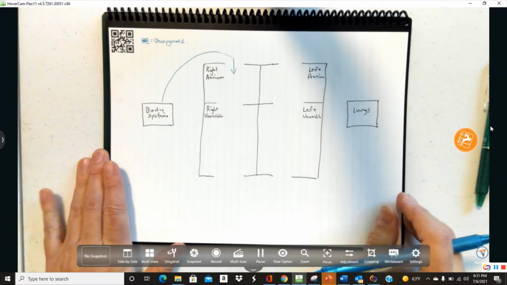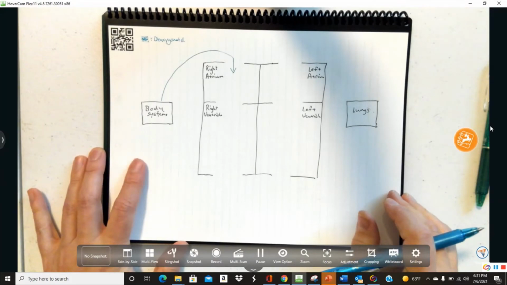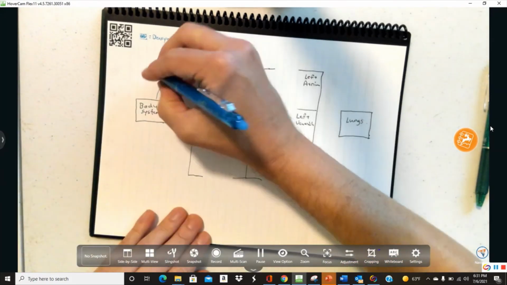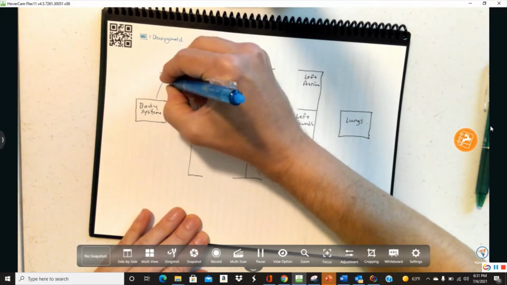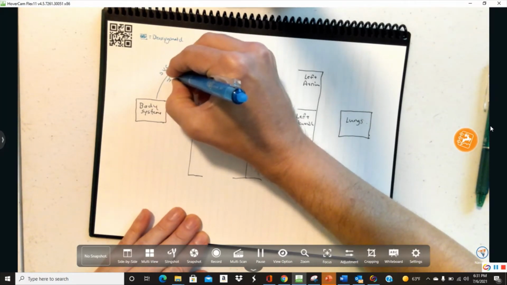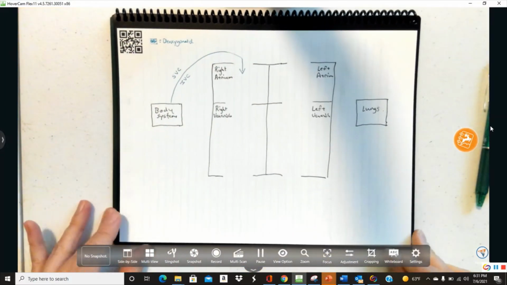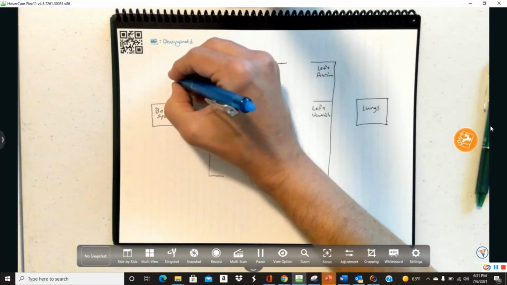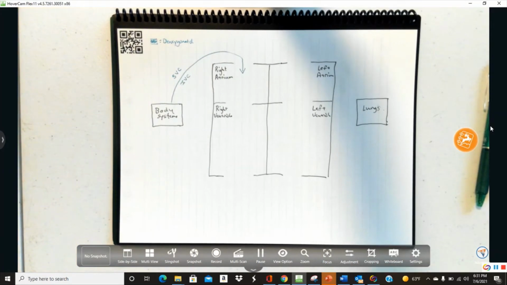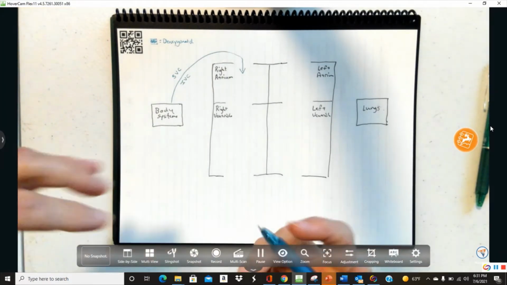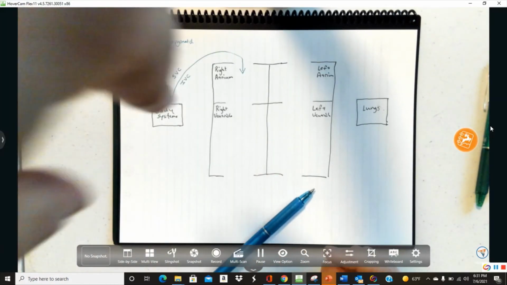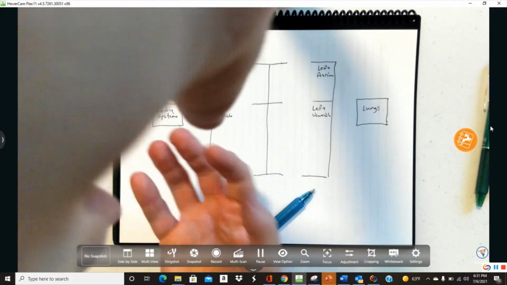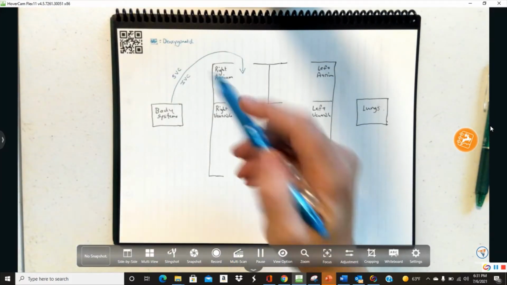Well, I am going to abbreviate these just for simplicity, and it is the superior vena cava and the inferior vena cava. So I'm going to have SVC for superior vena cava and IVC for inferior vena cava. So the two vena cavae are coming into the right atrium. Now we know the superior vena cava is coming from above, and the inferior vena cava is coming from the bottom into the right atrium, but we're just going to have it coming into one place.